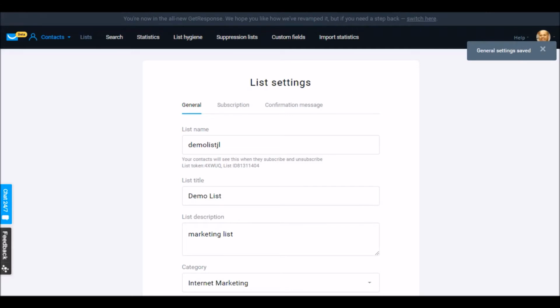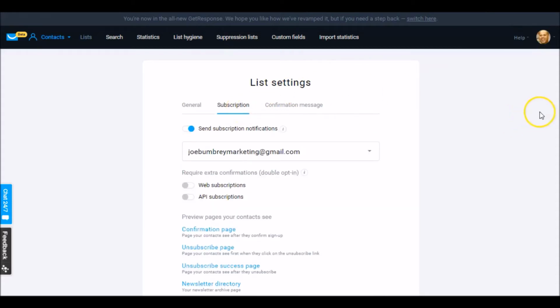Now, the next thing you want to go to is subscription. This is important, guys. You can have Getresponse send you notifications every time somebody subscribes. Of course, I've got my business email address set up in there.